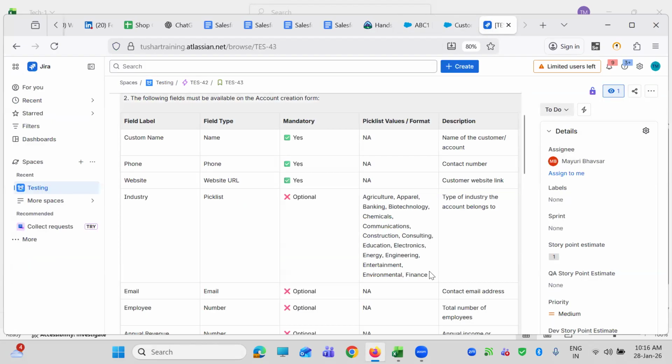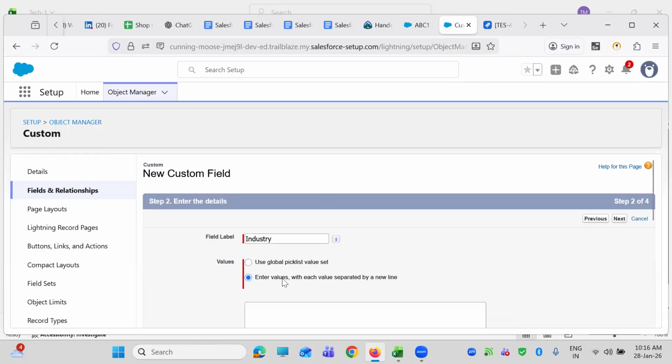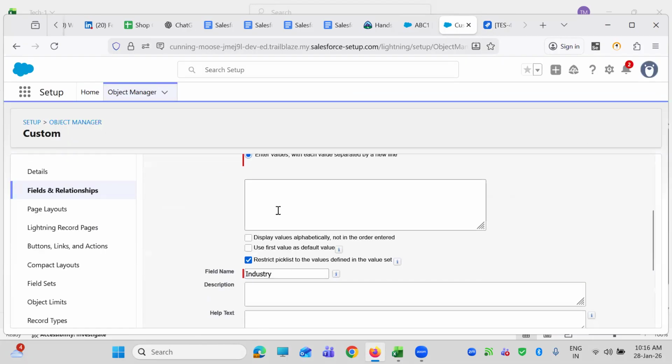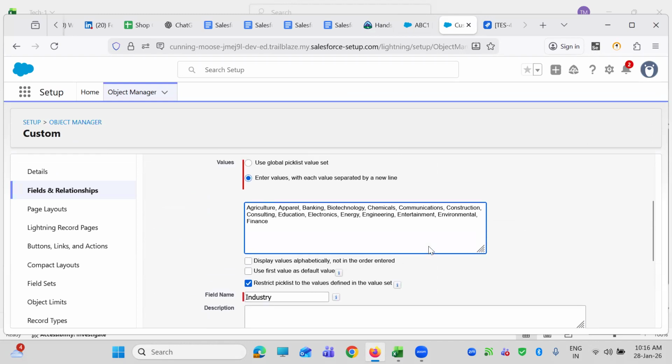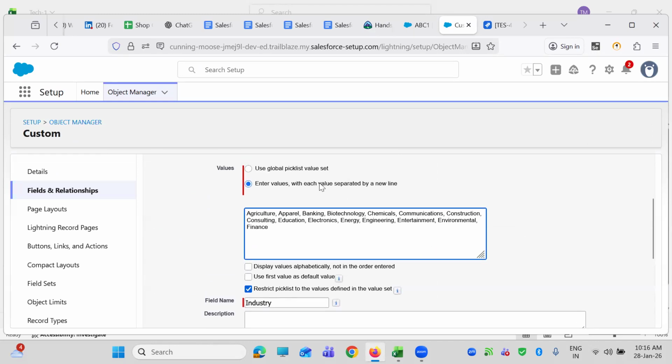Select the second option because we have to provide the data. Now enter values with each value separated by a new line. Let me do this.